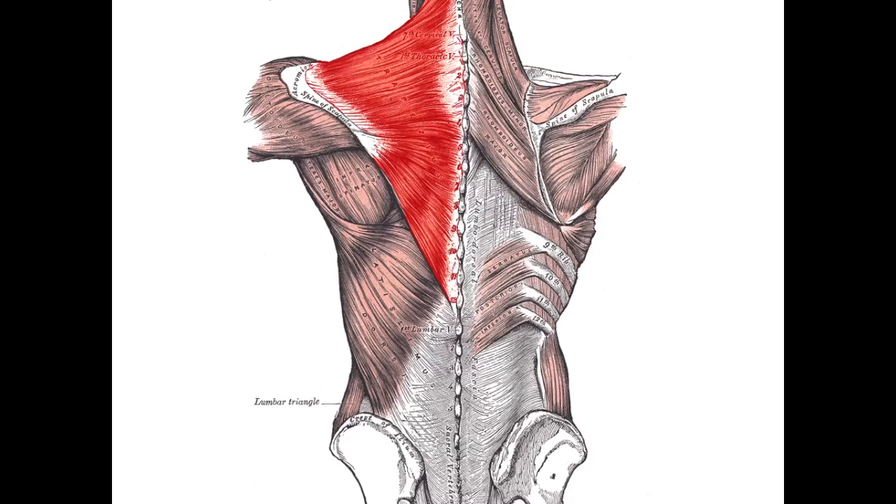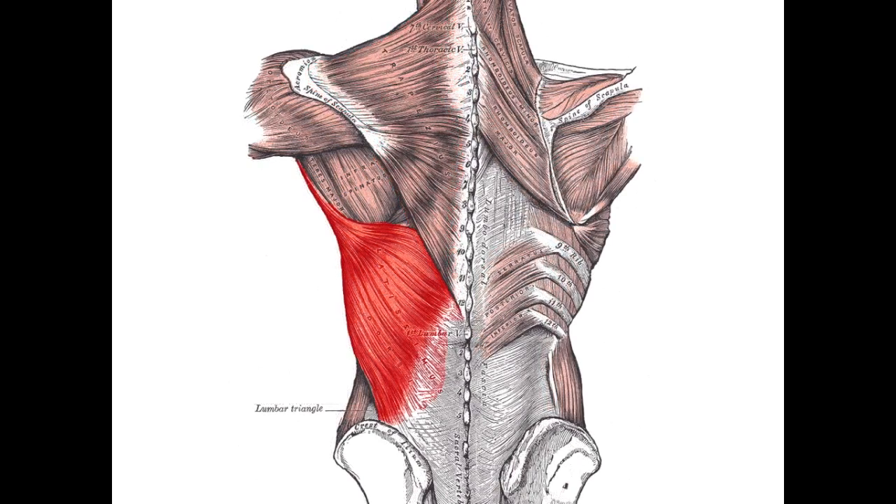The trapezius, also known as traps, and the latissimus dorsi, also known as the lats, form the bulk of muscle of the upper and middle back. The other upper back muscles are synergists for these muscles, so proper training for the trapezius and latissimus will provide maximum growth for the upper back. As it is always wise to get the most bang for your buck, a smart man or woman will want to use the fewest number of exercises necessary to get the maximum possible results.